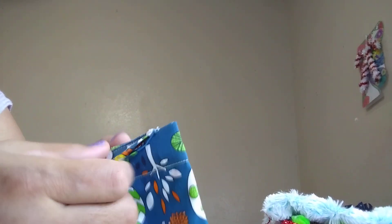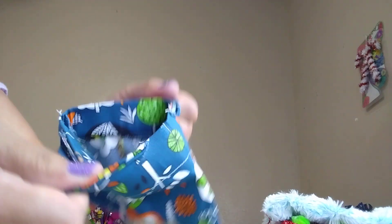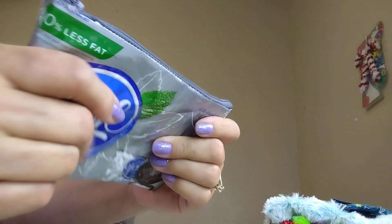I saw some ladies make this on YouTube. That's a good thing about YouTube — if you want to learn how to cook or make things, you go in there and you'll find it. I put these little things here, something simple. Then the measuring tape coin purse — you need the bigger measuring tape, not the little one, because the little one snaps back. Then I made this one out of the right material, the candy bag material.